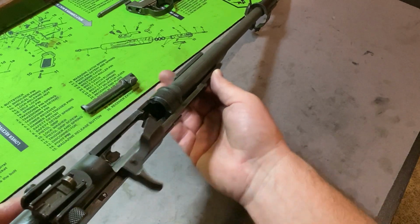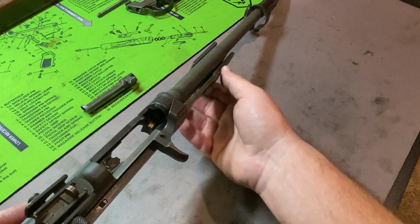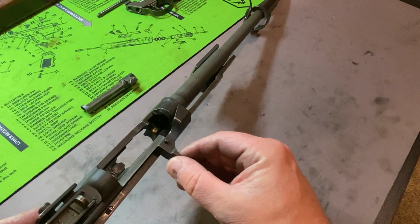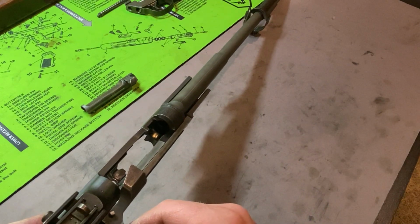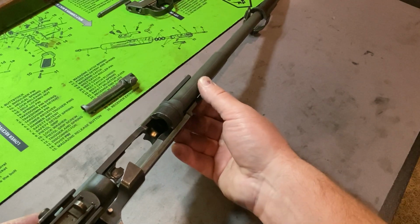It just takes a little bit for it to come on. Sometimes it'll fight you the whole way, and sometimes it'll just lock right in. That time happened to lock right in. So there you go.